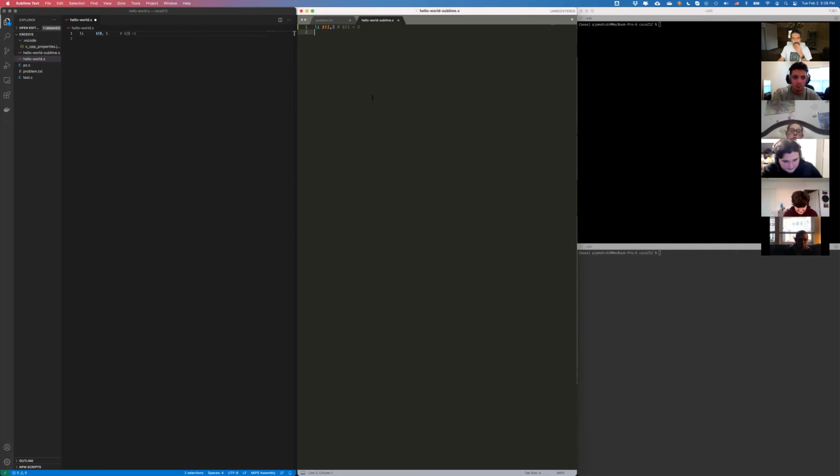Now, another thing that you need as a part of your workflow is how you want to execute your assembly, okay? Because you might say, hey, I don't have any MIPS CPU.